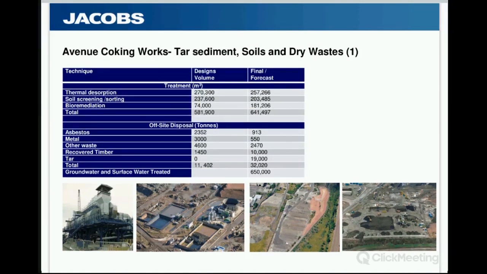So different material types were all put into different process trains and treated differently and separately. The site ran for 24 hours a day with multiple dig zones and treatments going on. And because of the variable success in contaminant mass removal of each of the processes, we derived distance-related remedial targets for the contaminants and within the final landform, so where materials could be placed. It was quite a complicated jigsaw, and I was there for 7 or 8 years on the design and build process. But out of a cut volume of 2.2 million cubes, only 30,000 cubes were sent off-site, which we were very pleased about.